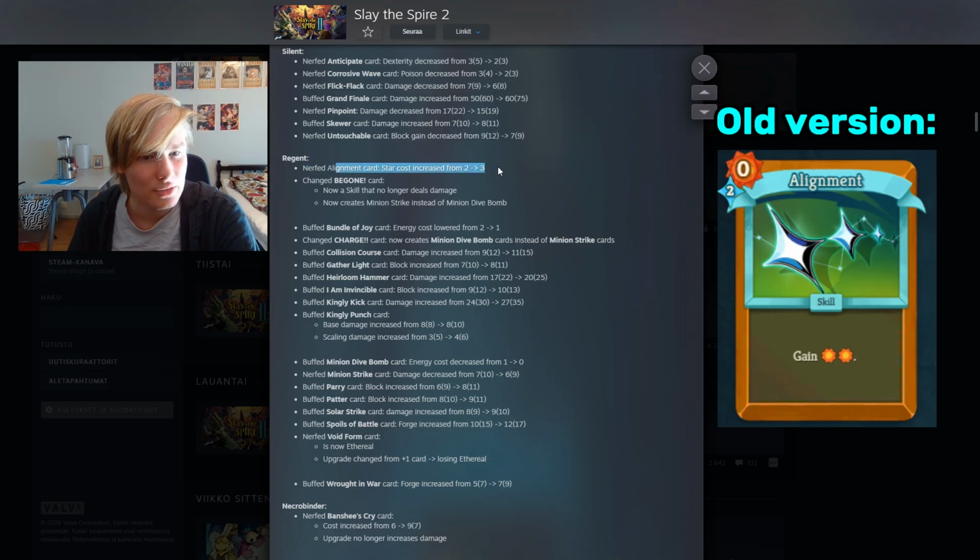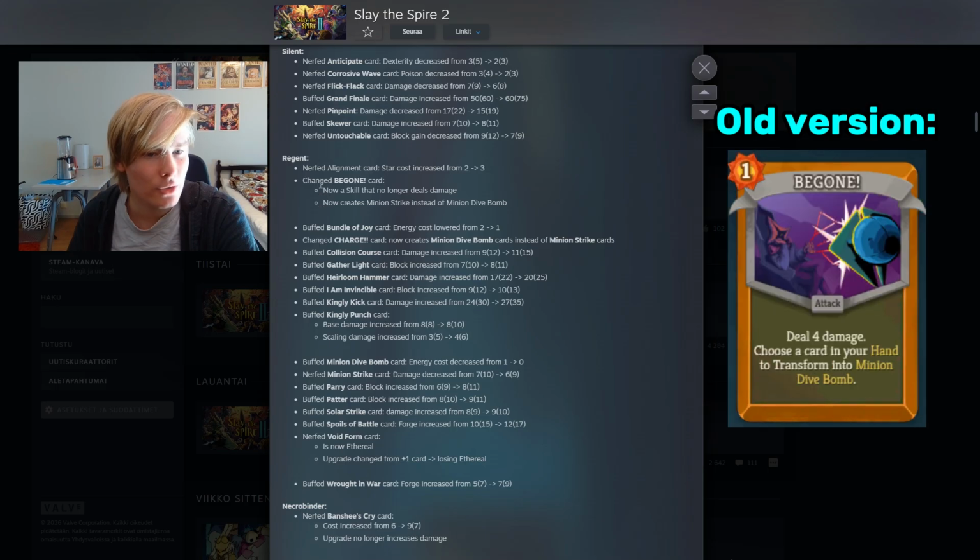Alignment. Star cost increased 2 to 3. I don't remember what Alignment does. Begone, it's the one that converts things into Minion Strikes before, now Minion Dive Bomb. I haven't played that much recently, so I don't remember what these things exactly do.